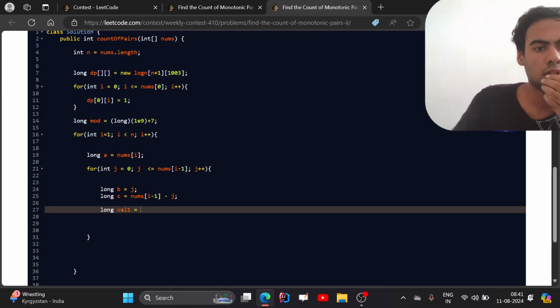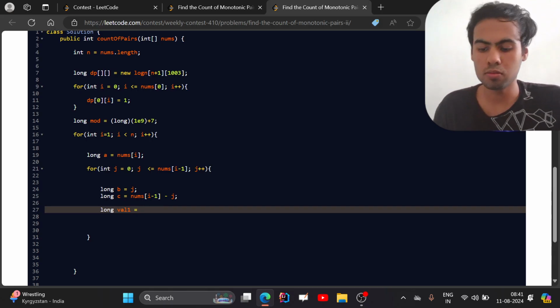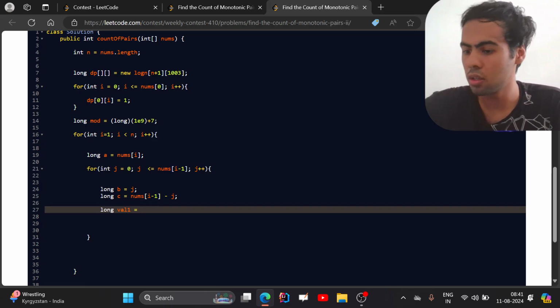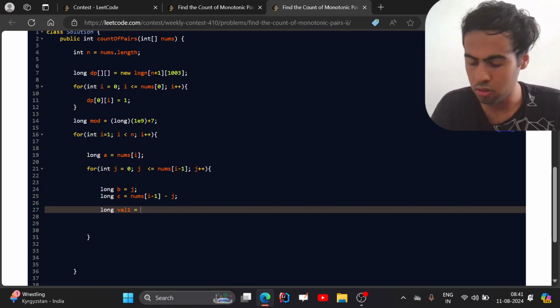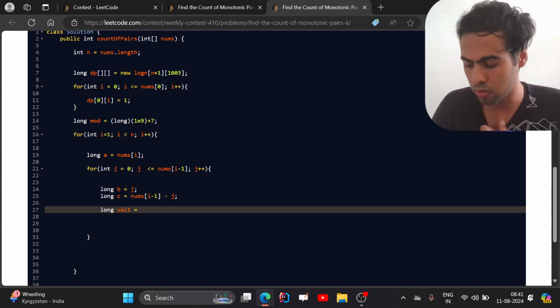What is the value that is smaller than C, that we will get easily. Smaller than or equal to C we will easily get the minimum value. And what is the maximum minimum value which is greater than this. So let's assume 5 is greater than 4. Now I have to make sure that the subtraction is smaller than this. And if it's not, then I have to increase it further. And then you have to return the value. That is the first value. And you would subtract these values. So you get that answer.